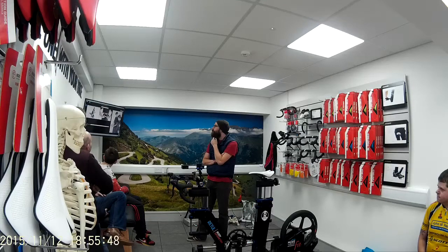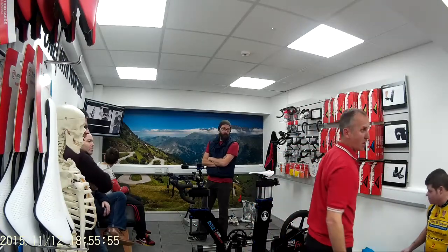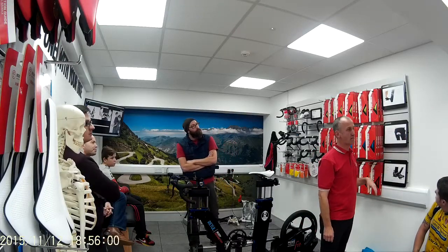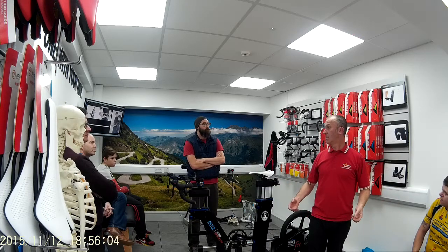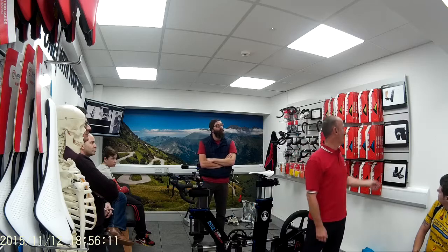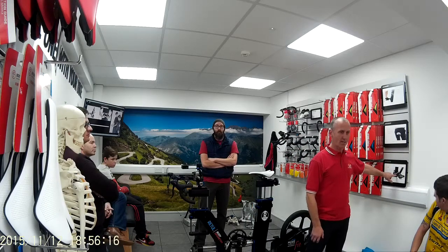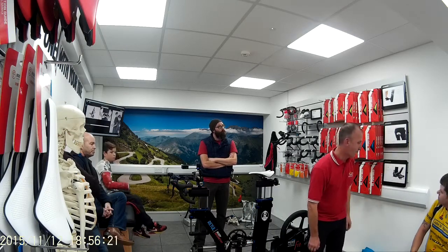Then we're going to measure the sit bones, okay? So this is after the insoles. Saddles is really important because it's contact points. Yeah, contact points, feet, saddle, and then reach in that order. Don't worry if your handlebars are too wide for you at the end of the fit. You know what to buy essentially. Yeah, won't make that much of a difference, but long term it will. It'll stop you getting back pain. Saddle, you need to get the right saddle, but insoles would be my first thing for any lateral movement, and then buy a saddle that fits, and then buy the bars that fit.